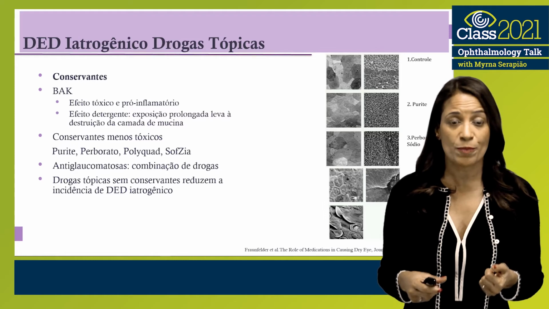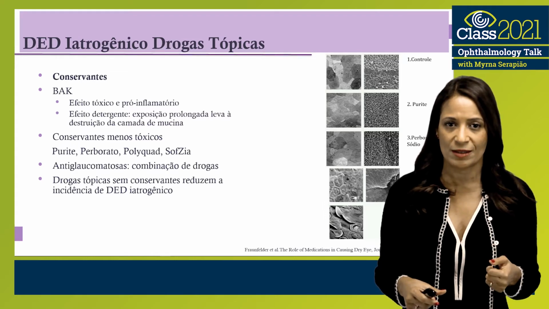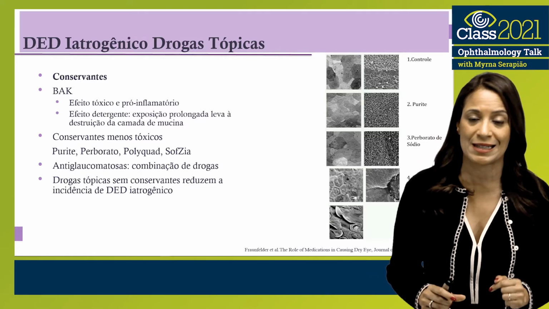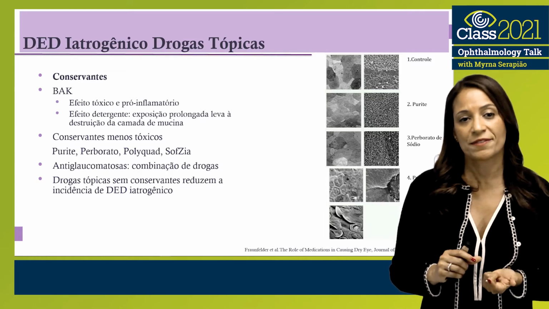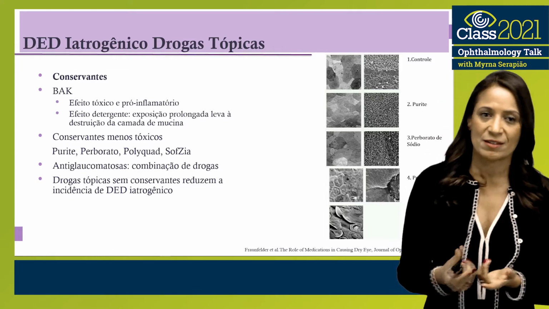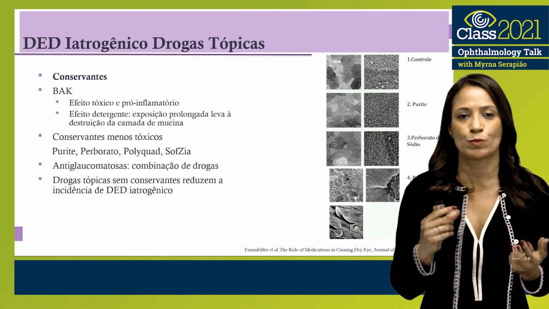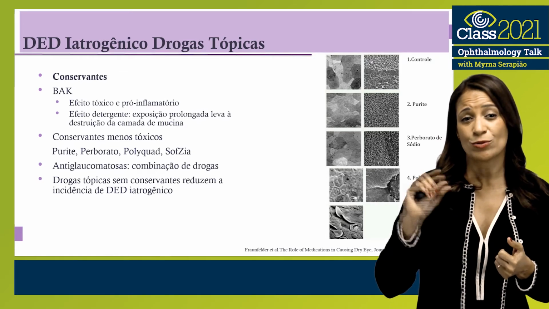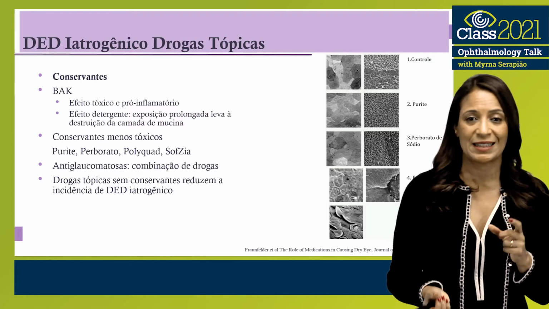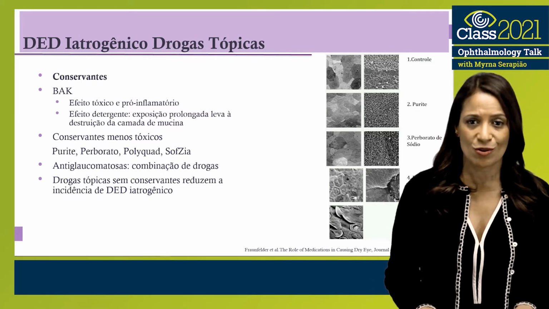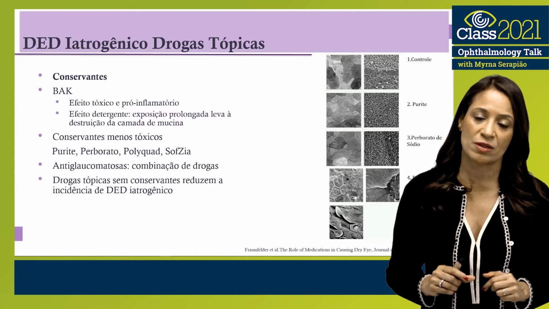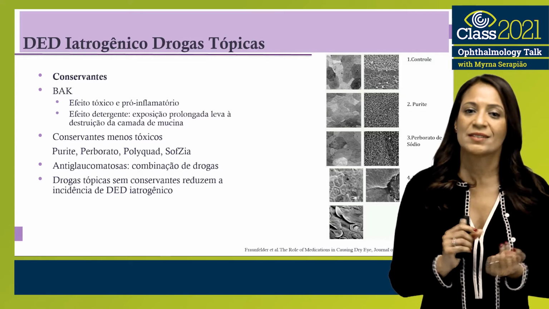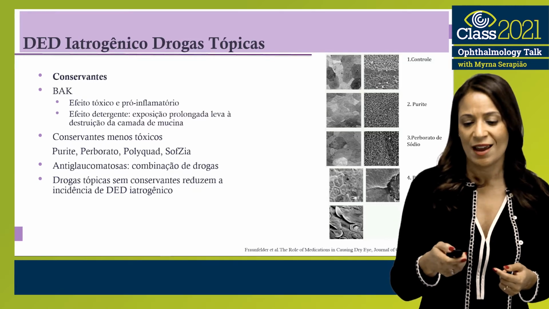Remember that prolonged exposure to benzalkonium can lead to the destruction of the mucin layer, then leading to quite significant dry eye. We always prefer less toxic preservatives like purite, perborate, polyquad, and sofZia. Now, we remember that patients who use the glaucoma drugs are often required to use a combination of 1, 2, or 3 drugs, and this increases the potential for inducing dry eye in these patients. And whenever possible then, we give preference to topical drugs without preservatives in order to reduce the incidence of iatrogenic dry eye, which is especially in this group of glaucoma sufferers.